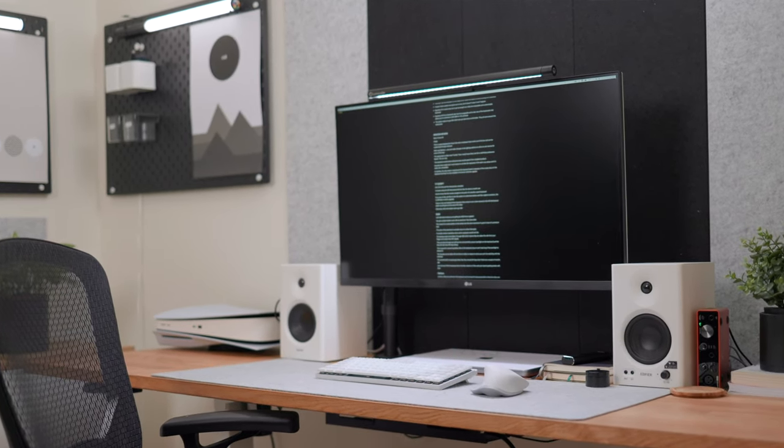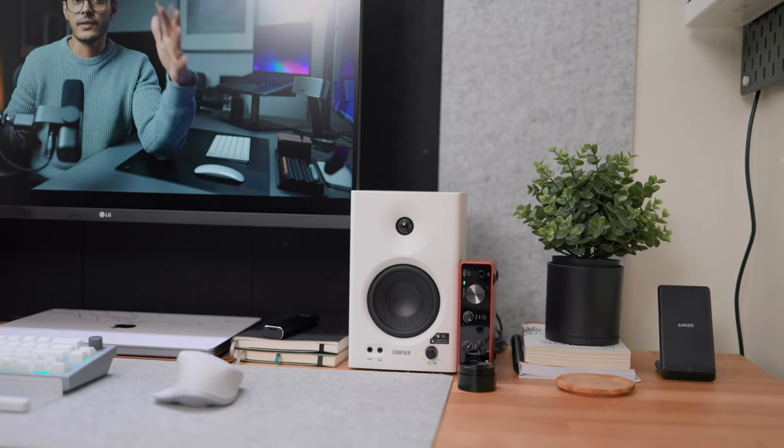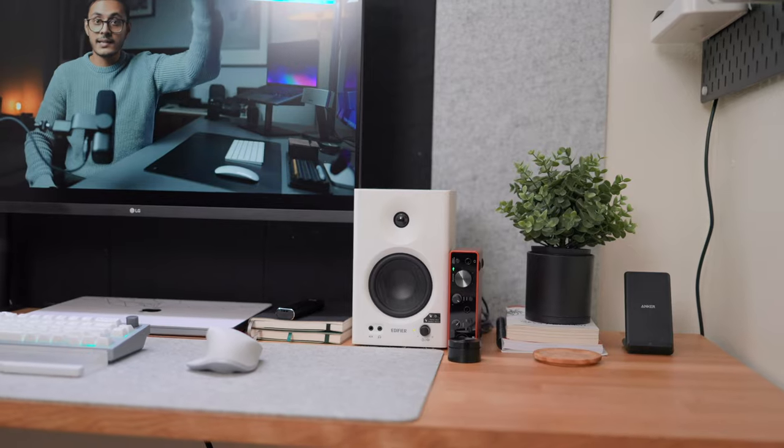With a non-detachable hub cord, if you're placing your laptop across from your monitor you have to leave slack, because it's not just one cable routing over — all the other cables attached to the hub come with it. That said, the hub hasn't given me any problems and works really well for what I need, so I don't see myself switching anytime soon. As you can tell, I haven't kept much — only the most essential things that keep me creating YouTube videos and comfortable at my desk.